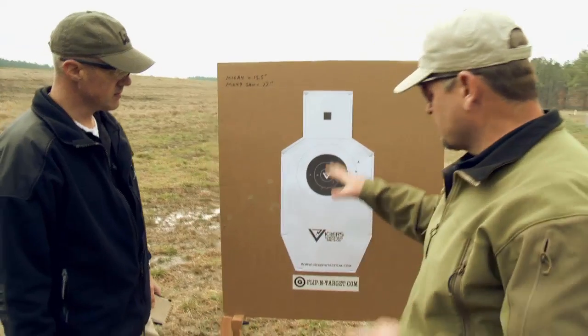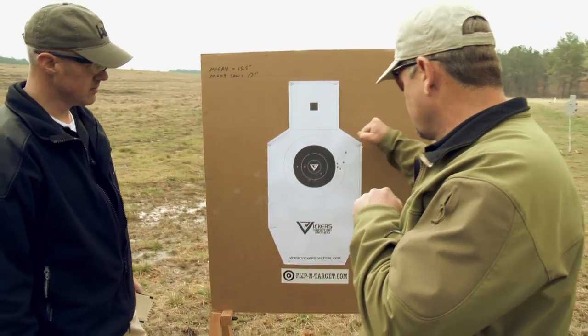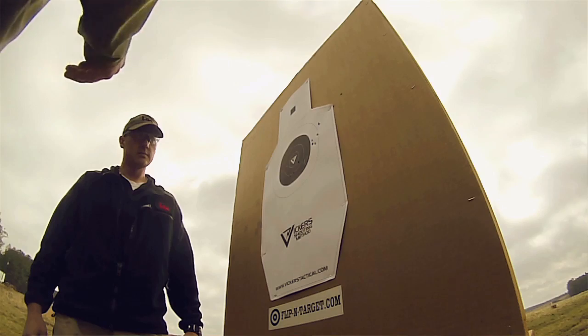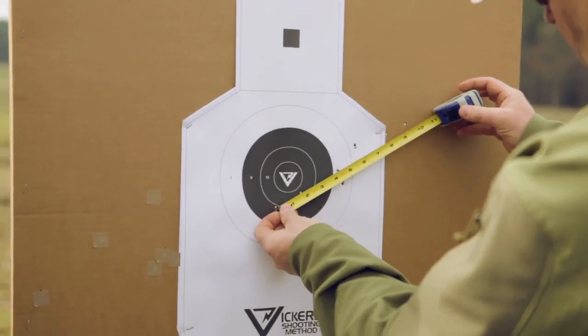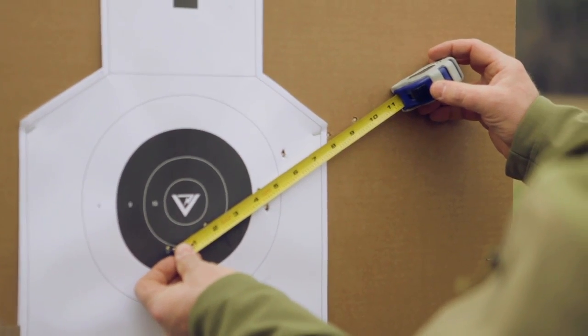We got all 10, and like I was telling Robbie, when I was tracking, I could watch the reticle for the Trijicon work to the right. The first burst caught me off guard because it has a little bit higher cyclic rate of fire, so it was 4, 3, and 3, just like with the SAW. And then we have a pretty good group here. We're going to measure it. We have all 10 shots, so 9.5 inches. The two farthest shots.